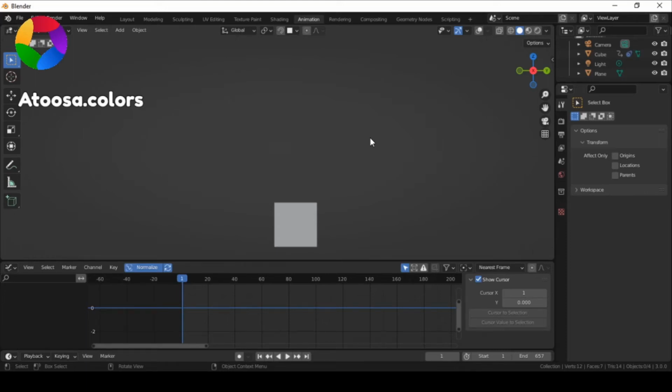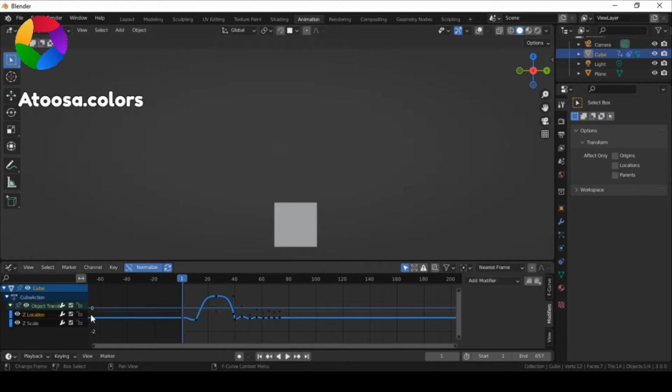If you have an action in Blender that you want to repeat, there's an easy solution for it. Here, I have a jumping cube that jumps only once. To repeat it, first I select it, then I select the channel that I want its action to repeat. Then I go to Sidebar panel, Modifiers tab, and here I'm going to add a modifier. Cycles modifier.